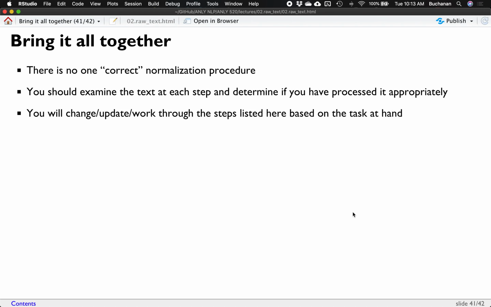And it also depends on the task at hand. So if I'm going to build a part of speech tagger, which is what we'll do next week, then I should leave in the stop words at the beginning because I need those to help me build my part of speech tagger. Then later, when I get to sentiment, I could drop them. So the order of operations also is going to really depend on what the task is, and whether or not you stem will depend on the task. So I would say in general, there's a lot of small cleanups that you should do, dealing with the spelling errors and the multiple letters. Those pretty much always apply, but things like stemming and tokenization depend on what's next.